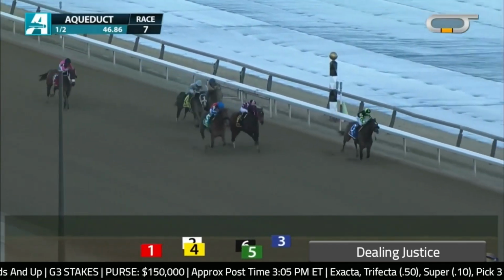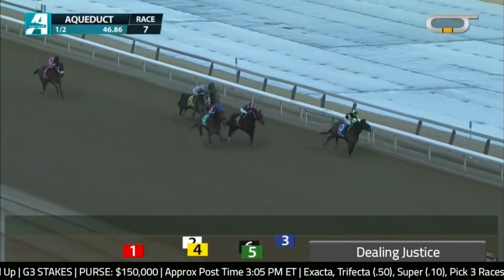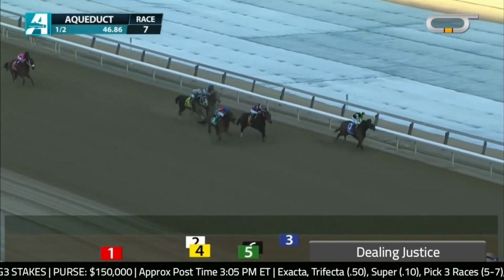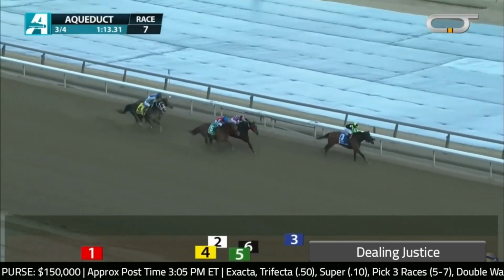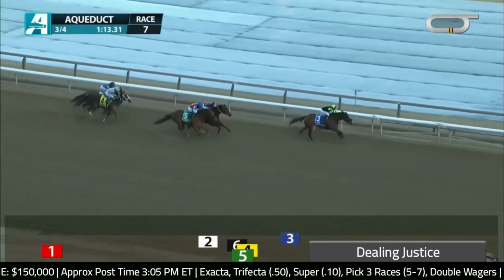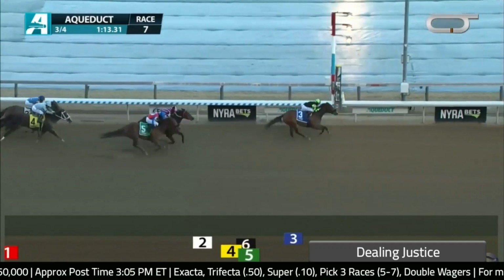Yeah, game effort. This was a good spot to have this horse, though. She was 9-2 in this field. It looked like she was going to be able to make the lead, which is what she's at her absolute best when she can do, and it looked like she was going to be able to do it here. And she was also just getting back over a fast track for the first time in almost a year, Dan. She just doesn't run well on wet tracks, and her first 3 starts off the layoff are all wet tracks.